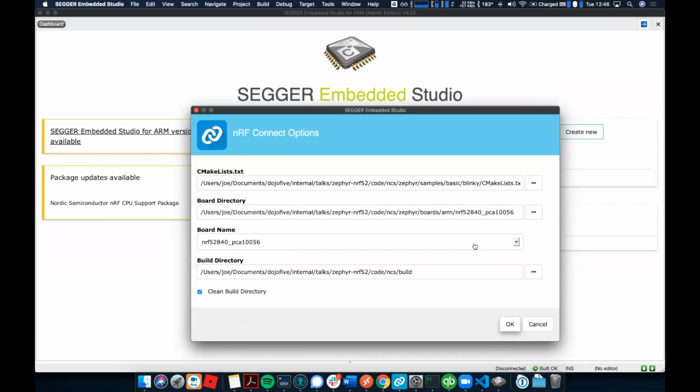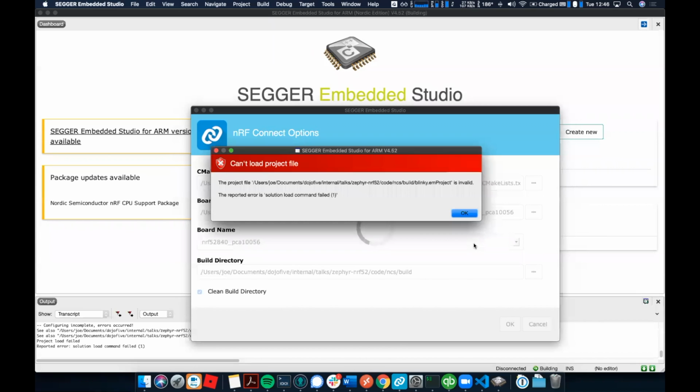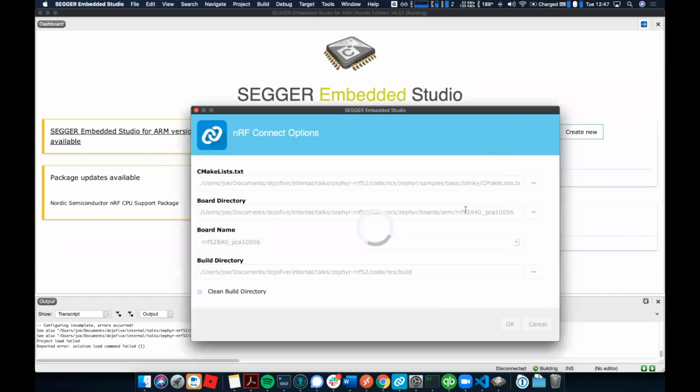There's one step where I want to make this fail so that people see what it looks like when it fails, because it's not really intuitive what exactly it means. Oh, look, it did it for us. So this is what it says when this wizard is trying to generate an EM project file, which Segger is more familiar with than anything else. And this is the junk you get out when it failed. It just says the solution load command failed. That just means that it wasn't able to generate a Segger project out of the CMakeLists, because they're trying to mash CMake into Segger here.